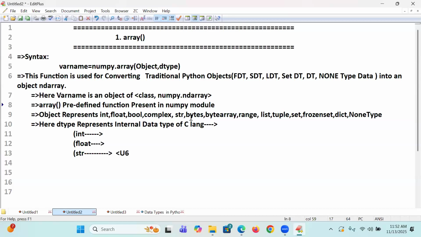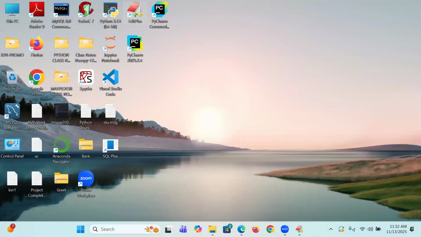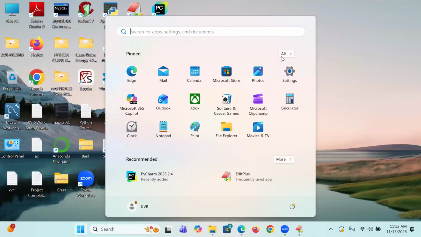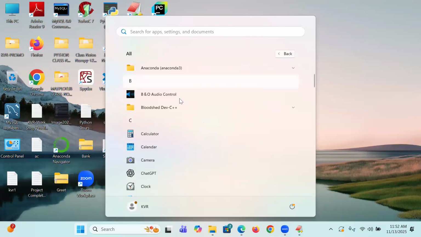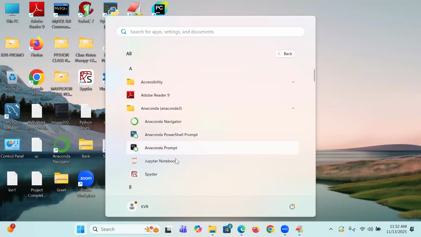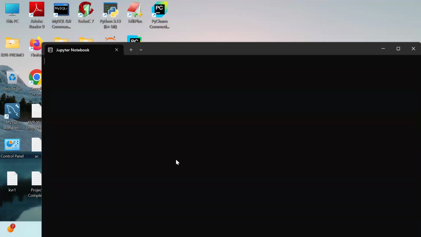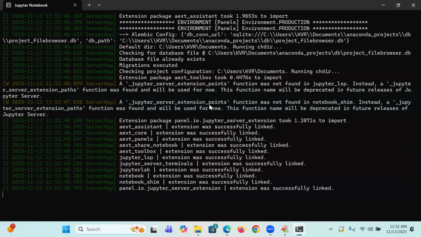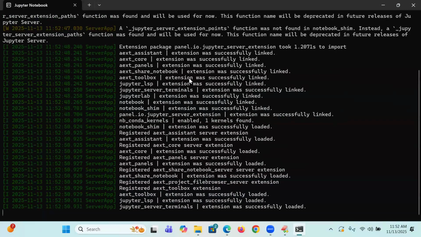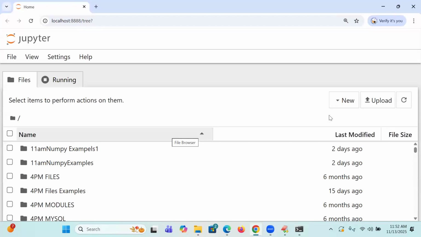So let's go to the Jupyter Notebook. I already have all the apps here in Anaconda. Here I'm going to introduce Jupyter Notebook. I'm opening it directly. It is a server, a browser-based IDE. The kernel has started, which is nothing but background operations being monitored. While you are working with this browser-based IDE, you need to have an internet connection.